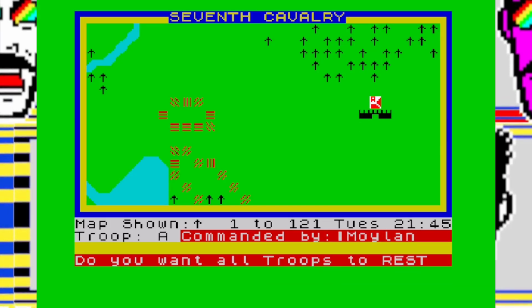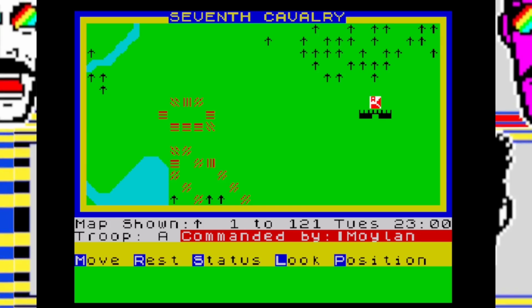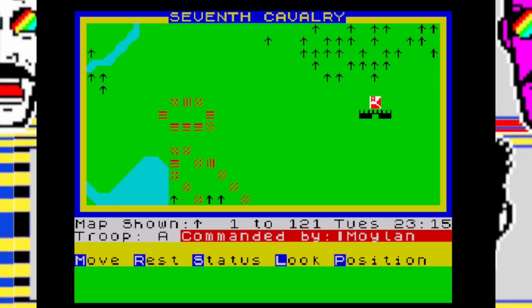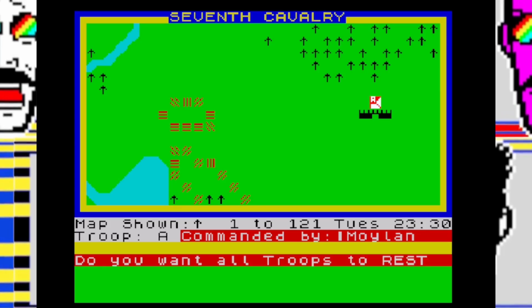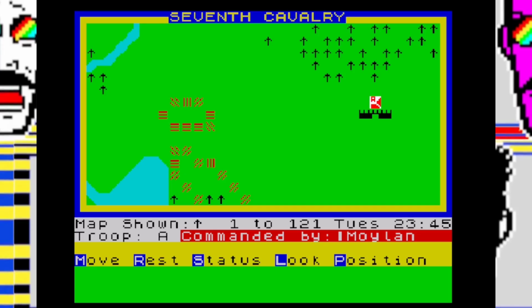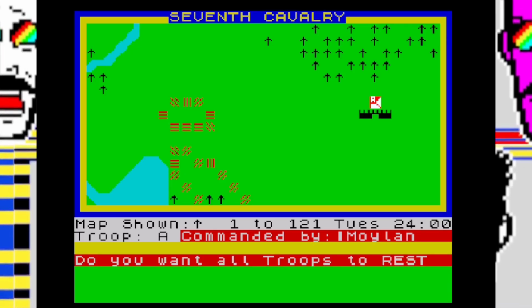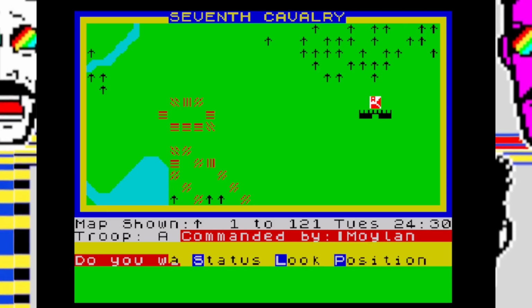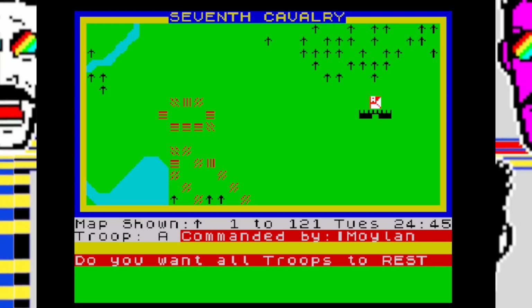The game has a day and night cycle. When it gets to 10 PM, the border goes black because it's now night time. At night time, troops can only move at a walk, and movement is tiring. There is something strange that happens at midnight, in that the clock doesn't tick over to the next day, but in fact ticks over to 24. Then it's 24:15, 24:30, 24:45, and then we only go to the next day at 1 AM.